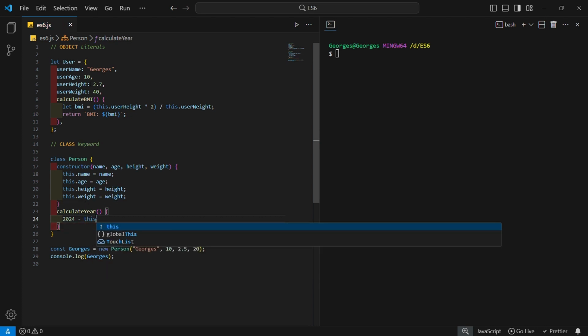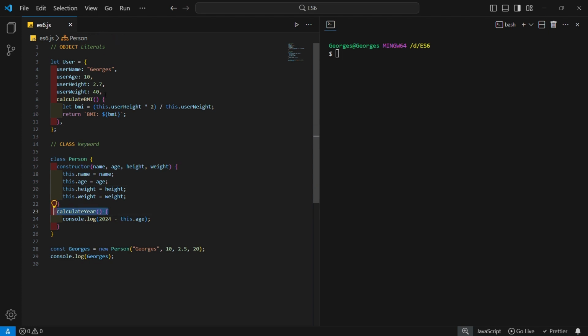So you can say this.age, and we can log this to the console whenever this function has been called. So you can say log to console the value of this.age. Yeah, so this is how to pass in methods.